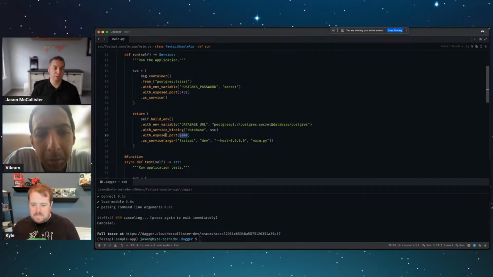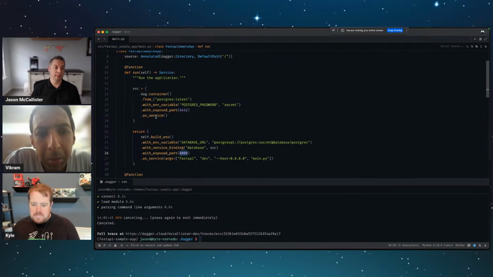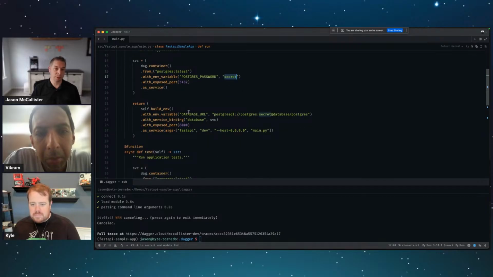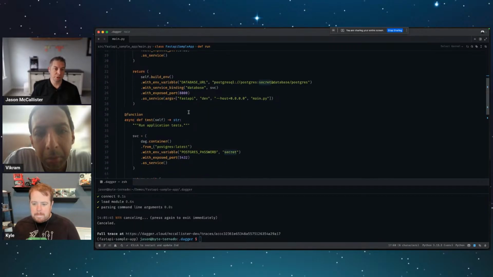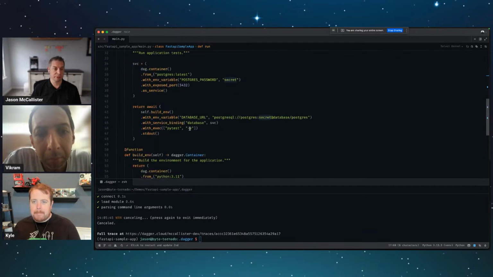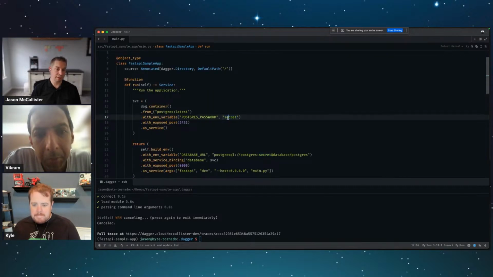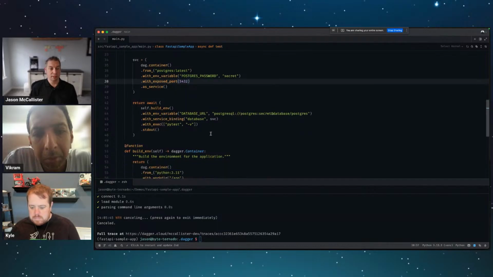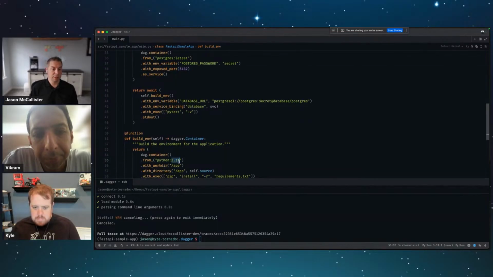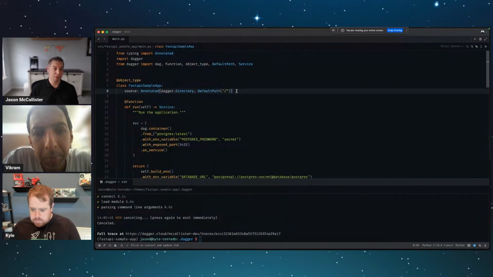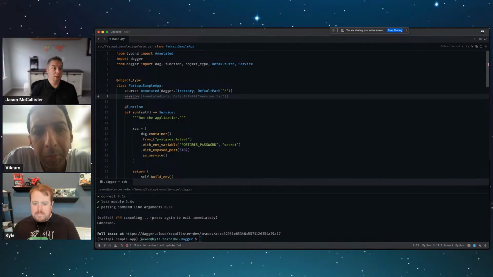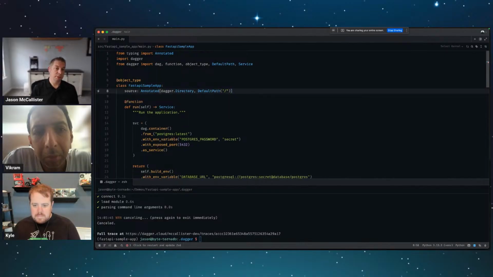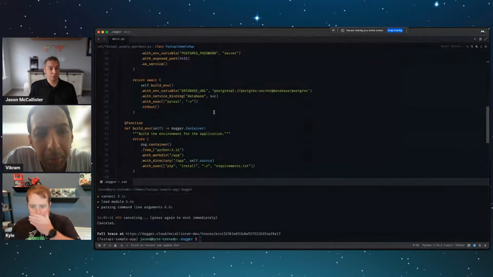So we could take this another step. We could also set the port on the constructor, the Postgres password. If you're super secure about your local passwords, that's fine. I actually do like the randomly generated passwords to make sure your app's actually working and can expect and deal with changes. But we could also change the Python version. So if we wanted to test this programmatically, we could just go up here and say version. But we don't need to do that right now. So now that's pretty clean.